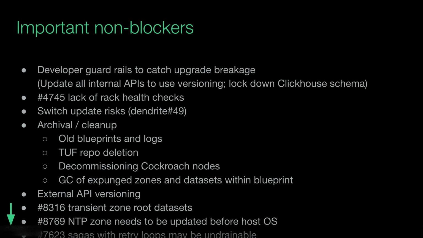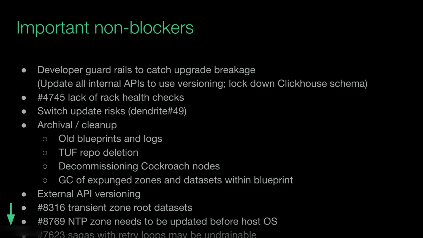And the scariest one of these is that some fraction of the time when we update Cockroach, one of the nodes doesn't come back up because of a time sync issue. That's really scary because if you don't notice that, it's not a big deal at all. But if it happens 2 more times, we're cooked. We lose the Cockroach cluster. So we really want to know about every one of those and make sure that we fix them, but that requires having these rack health checks. And it's an interesting example too, because it has nothing to do with update. It's more of a gap that we already had that becomes more important now that we're taking more of our support out of the loop for ordinary maintenance like this.